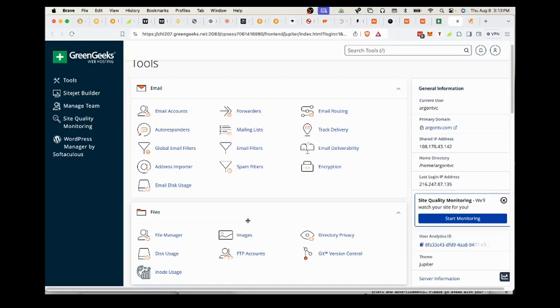So this is a basic overview of what you need. First of all, you need the name, which we've gone over. Then you need to buy the domain with that name, which we've gone over. You do that at Namecheap. Then you buy the hosting, which I'm doing at Green Geeks. And then you load WordPress using the WordPress manager here on your new website.